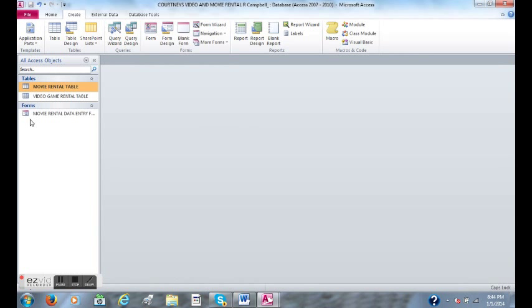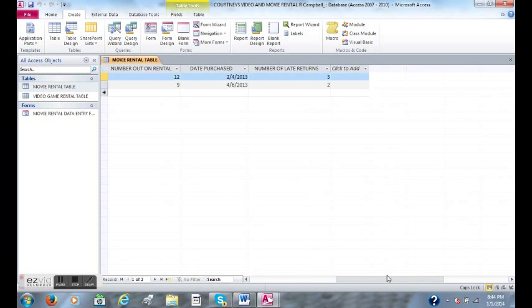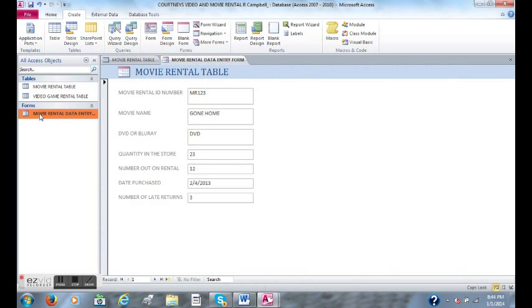Notice I have a form that appears right here, and now instead of entering data like right now, if I try to enter the data, I've got to go across this form, and it's so awkward to deal with. Instead, I'm going to enter by clicking on the Forms button. There we are, and I've already entered two records, and you can move through Gone Home and then Space Invaders and whatever.